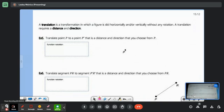All right, a translation is a transformation in which a figure is slid horizontally and/or vertically without any rotation. A translation requires a distance and direction. The function notation goes big T, open parentheses on the subscript.